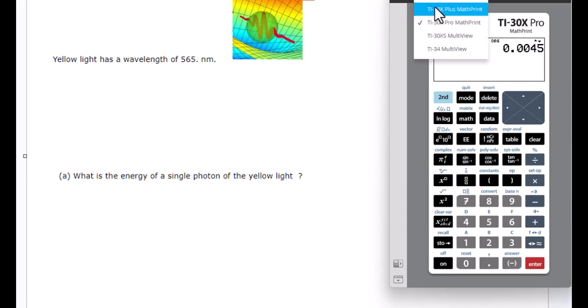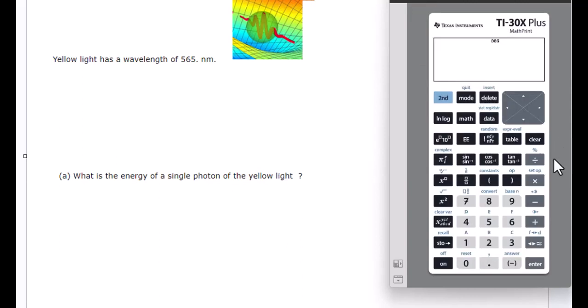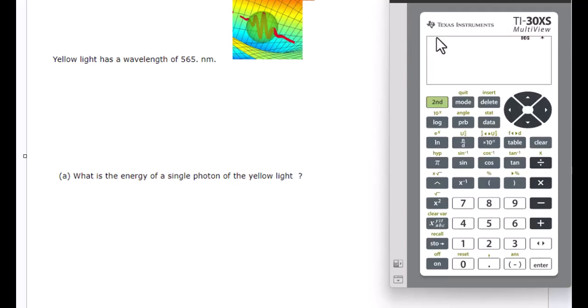This also works for the TI-30Xs, where you've got an EE button that stands for times 10 to. So no problem there. However, I'm going to spend the rest of the time using the TI-30XS, and the same applies to the TI-34 MultiView. I'm going to be going over that because this is something that you've got to be very cautious about. As I say, if you've got an EE button, fine, use that. There are no cautions. Here we've got some special warnings.